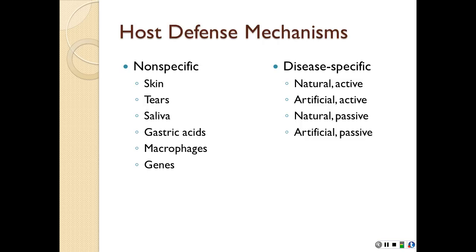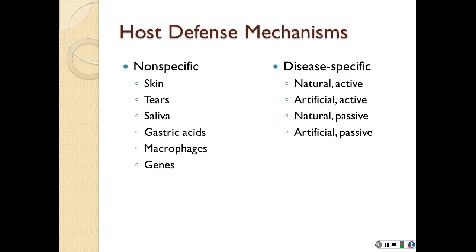Natural passive refers to short-term immunity resulting from preformed antibodies that are transferred from mother to infant. So when babies are born, they share some of their mother's antibodies. And then part of the reason that nursing, and breastfeeding, is so good for babies is that mothers are able to pass the antibodies that their body has created to their newborn. So that's natural passive. The baby isn't making the antibodies, but these are natural antibodies created by the mother that she's giving to the baby.